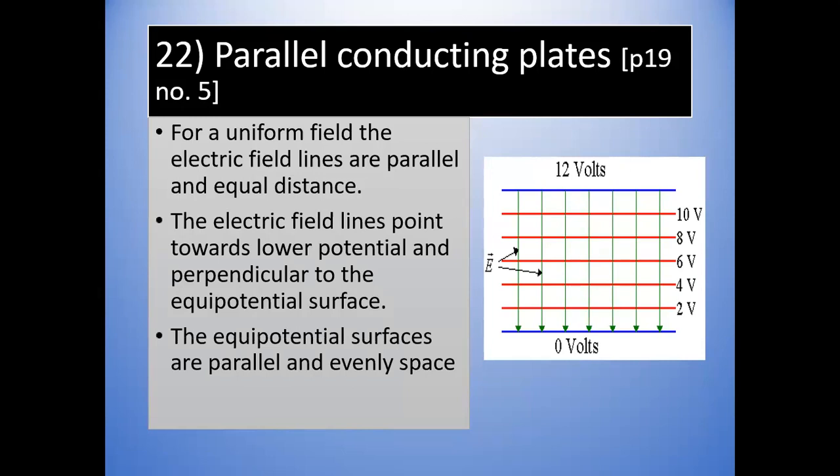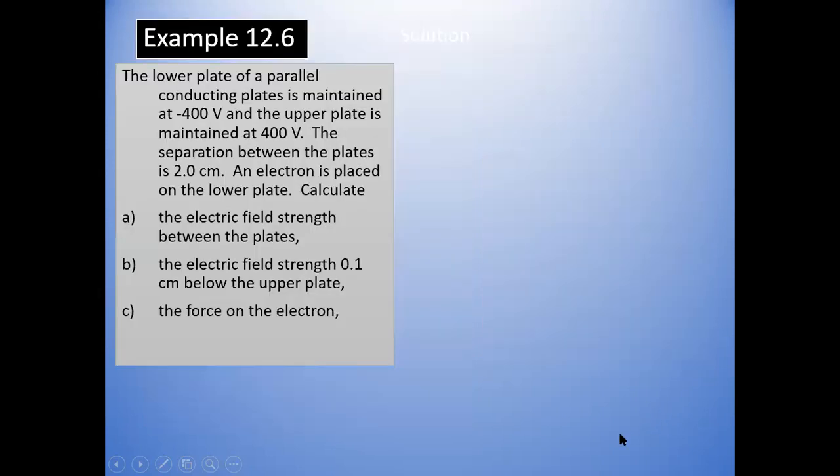Equal potential surfaces are parallel and evenly spaced. Electric field lines point towards a lower potential. This is lower potential, defined from positive to negative, so high potential to low potential. And in this case, our potential difference divided by the change in delta x is a constant. That means if we take that potential difference divided by that distance, same with the others, it is a constant. Okay, try this one.